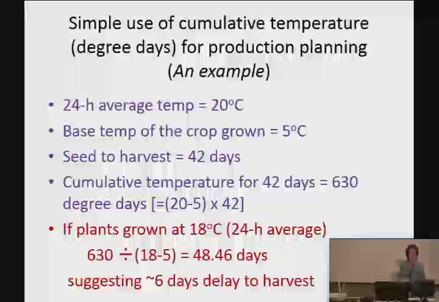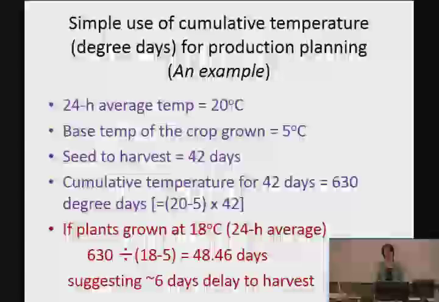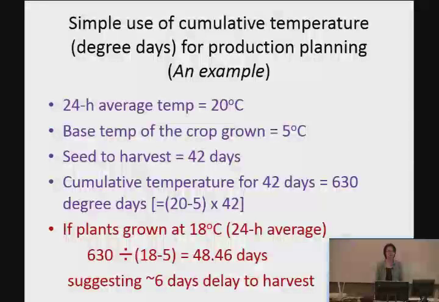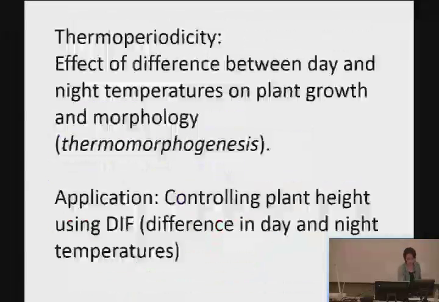Okay. Seed to harvest, is that just taken off the seed packet? The days? This is just an example, so you can think of anything. Maybe seeding day to harvest, 42 days. Lettuce is like that, 6 weeks. But your peppers are, oh wait, 3 months? Yeah. But you can apply the same way to different crops. Okay. Are you all right?